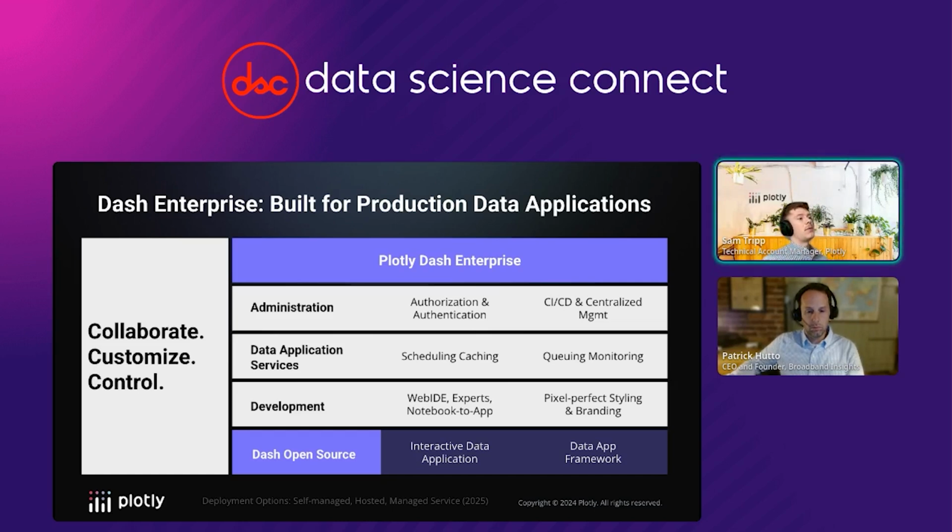The second main thing you get with Dash Enterprise is the enterprise packages. So there are a few of them, about 5 or 6, but 2 that I want to highlight are as follows. The first one is the Dash Design Kit. When I was talking about Dash open source and I talked about writing Dash in Python, I would say that's mostly true. Maybe the part that I left out is that you have to do styling in CSS. And for anyone who has worked with CSS in the past, you might know that it's not always the friendliest tool to work with. It can be a little bit tedious.